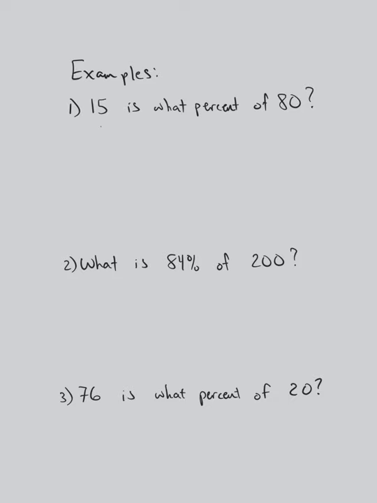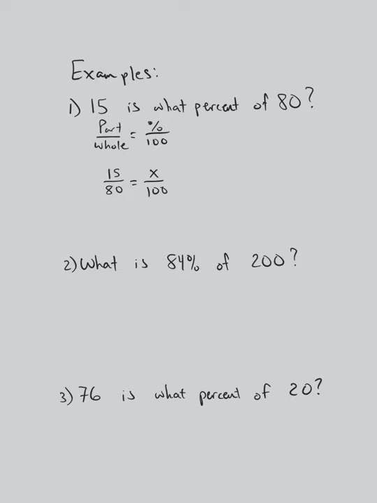And so the idea on all of these, since we have a percentage problem, is that the part over the whole is equal to the percent out of 100. It's just a matter of isolating what each part is. First of all, notice no percentage is given. The problem asks for the percent, so this is going to be our variable right here. We're going to have equals x out of 100. And then we have 15 of 80, so that 15 is the part and the 80 is the whole.